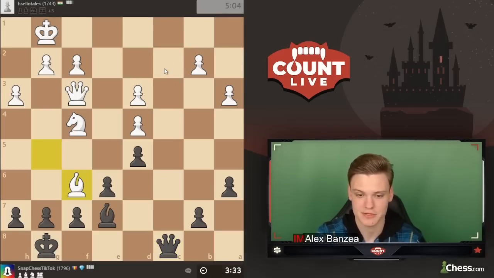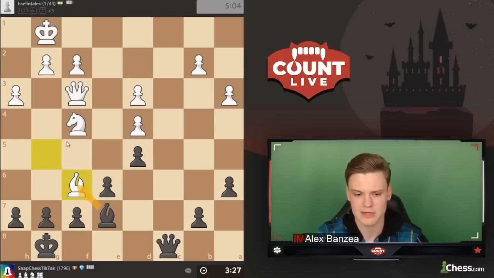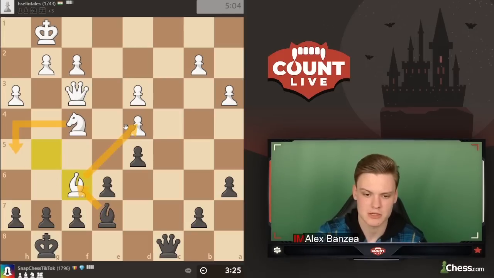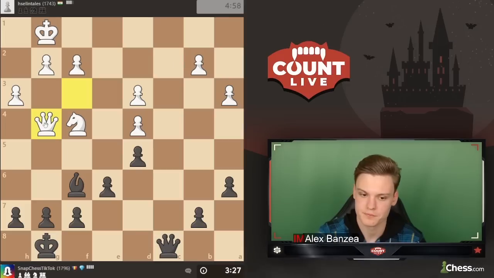Now we've got a little bit of an idea with queen c2. Okay, so he takes, but this is not a good move, because I'm assuming he's planning knight h5, but that's actually allowing me to take, so it's not a good move. He probably has to just either go queen e3 or knight e2. But I think both moves can be met with queen c2.